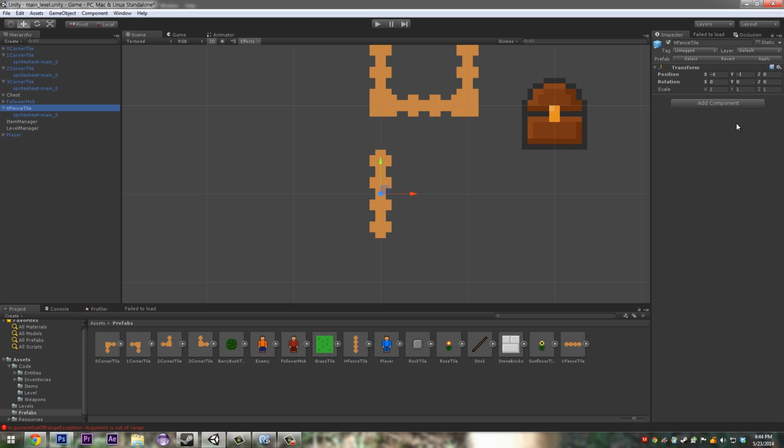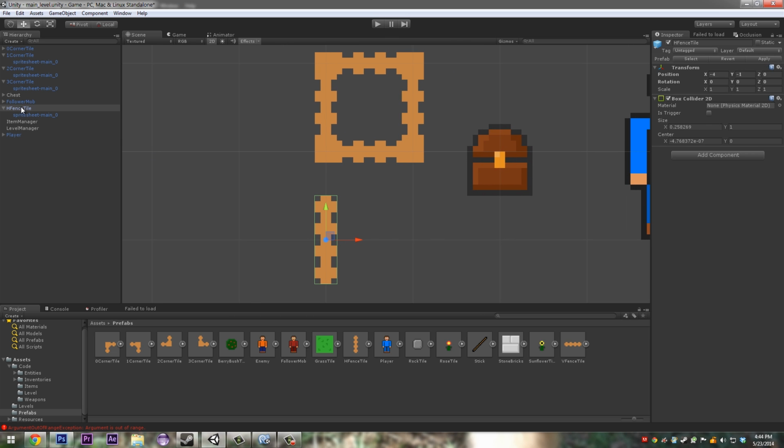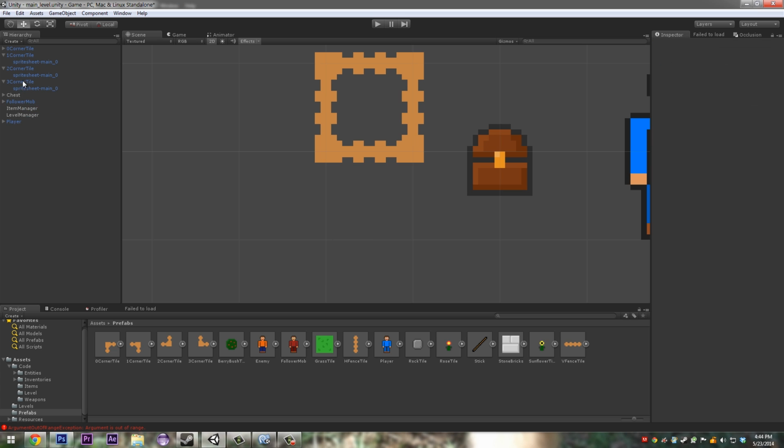So you can click apply on VFence. You can delete that because we don't need it anymore. Add a box collider 2D, hold shift, and you can adjust them. And then click apply. You can delete that one.